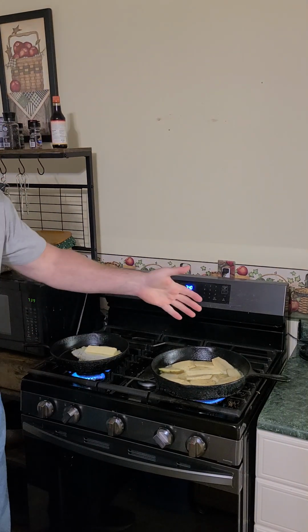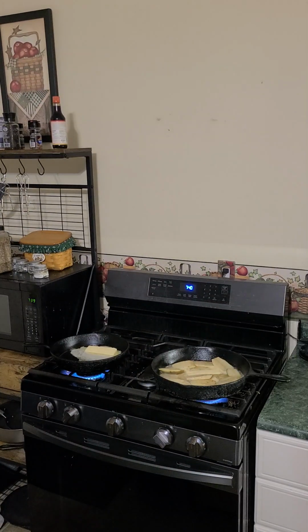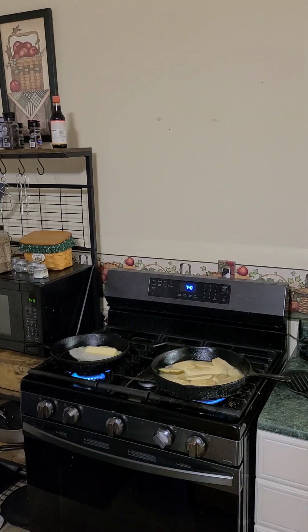So that's going. The butter was frozen, so it's kind of cooling things down. We have to make sure we have our implements. And generally I will use a spatula and something to turn it over. So let's wait for everything to warm up and we'll add more here soon.